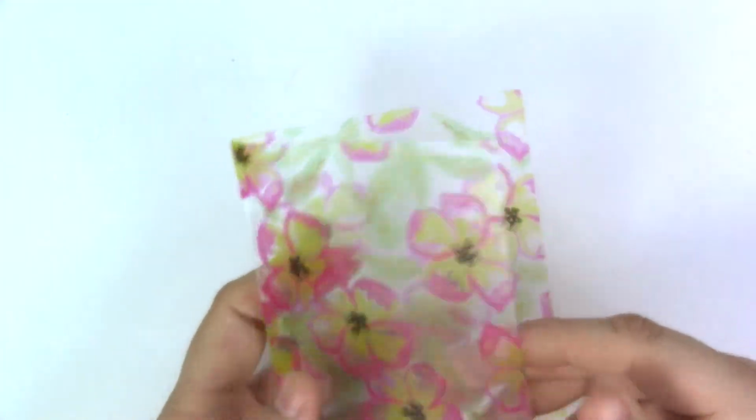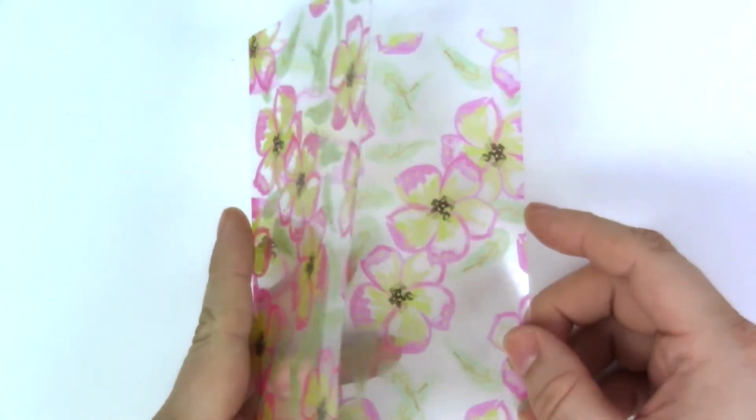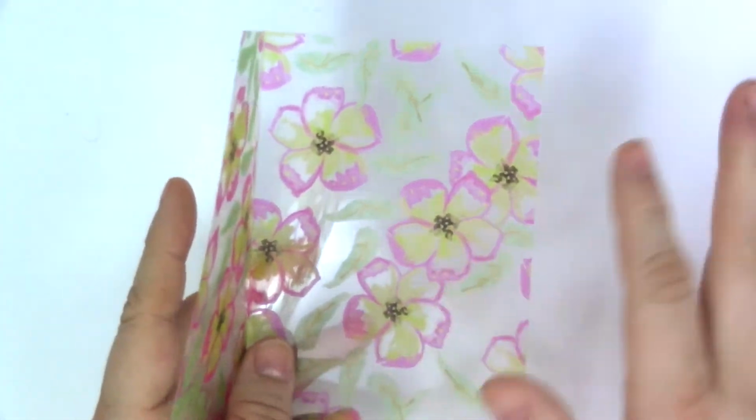These, if you don't know, would wrap around your inserts inside your traveler's notebook and serve almost as little book covers for them, just so that you have some decoration and some separation between sections inside your planner.